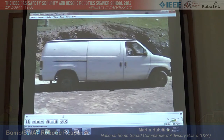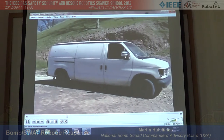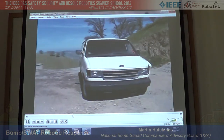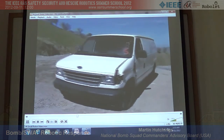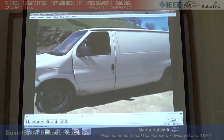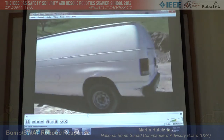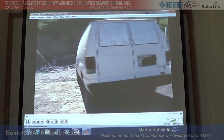An officer arrived, ran the plate, and found the vehicle was stolen. He looked inside and saw cords going into the drums in the van. He immediately called the bomb squad. The first bomb tech that arrived broke out the window and saw four drums with detonation cord looping from one drum to another. After the bomb tech's rapid aggressive assessment, he reported his findings to the patrol watch commander and the bomb squad commander. The bomb squad commander determined that a fast remote attack was necessary. A four-block area evacuation was started.